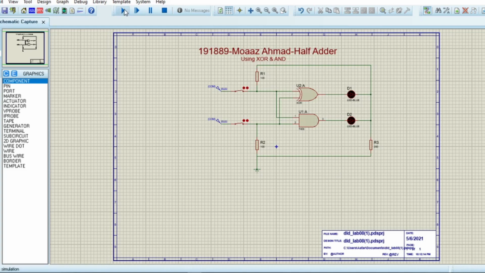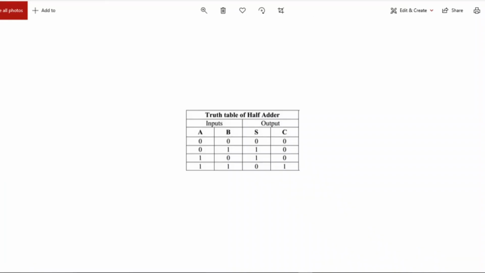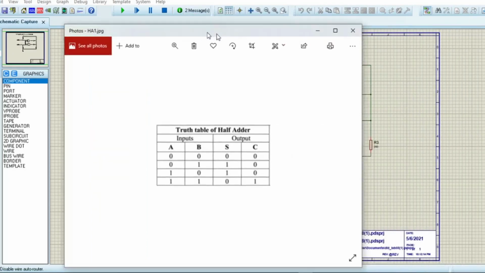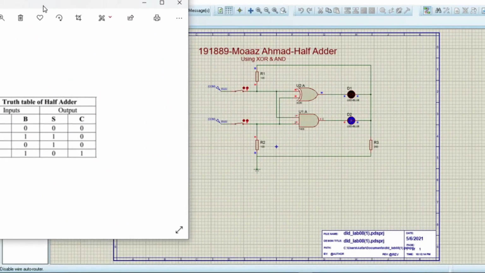So if I run the simulation from here, I can see that since both of these switches are on, and if I open the truth table right here too, if both the inputs are on, then C output will be on, so D2 is on.